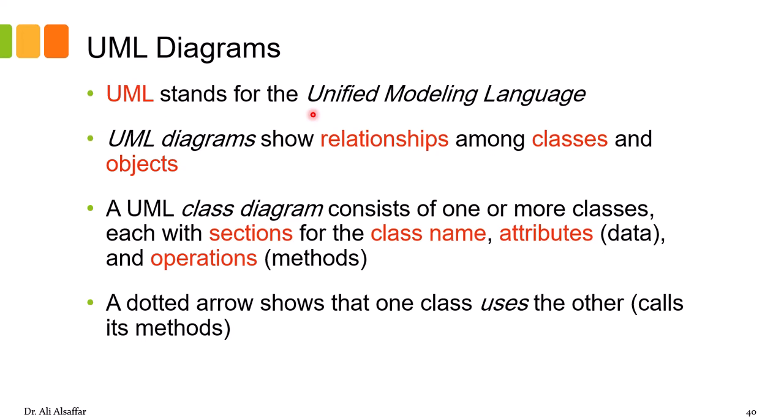Like a flowchart. If you want to see how your program is working, by looking at the flowchart, it tells you exactly the flow of your program. So this is like a picture that shows you the relationship between classes. Let me just show you the example, then I will come back for the details from this slide.